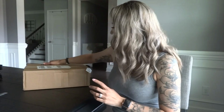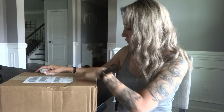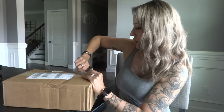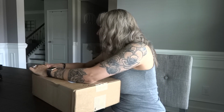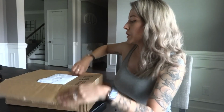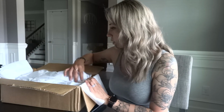Okay, so this one is the crossbody bag I was talking to you about. So let's open this one. I'll try to be careful not to damage my box like an idiot. Okay. Alright, so this one is from, I can never say this name, Bergdorf Goodman. But I ordered that from them. Like I said, it's just a crossbody bag.